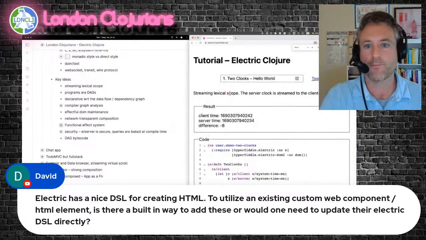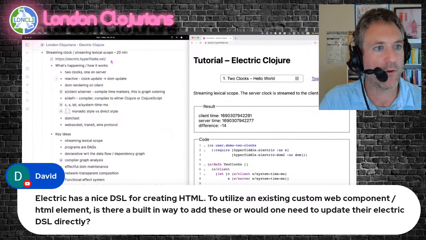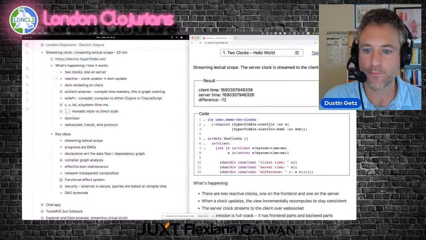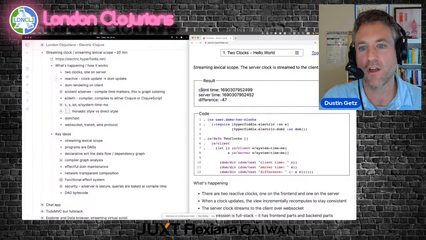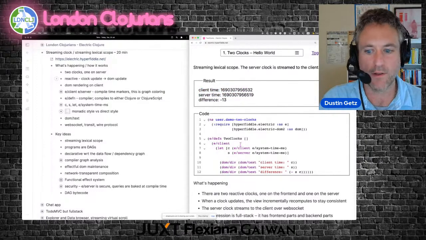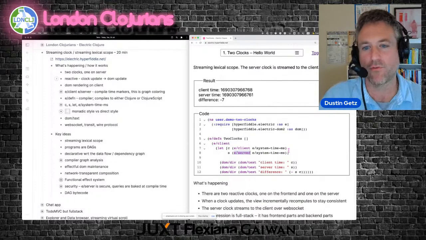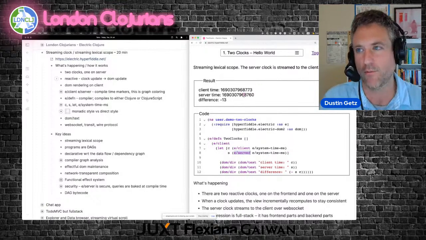Okay. Now let's talk about the hello world. So what's happening here? Here we have two clocks, a clock on the server and a clock on the client, and they are streaming. So here is the server clock, and we've marked it as on the server. And we see that not only is the server streaming to the client, it's streaming directly into the DOM.